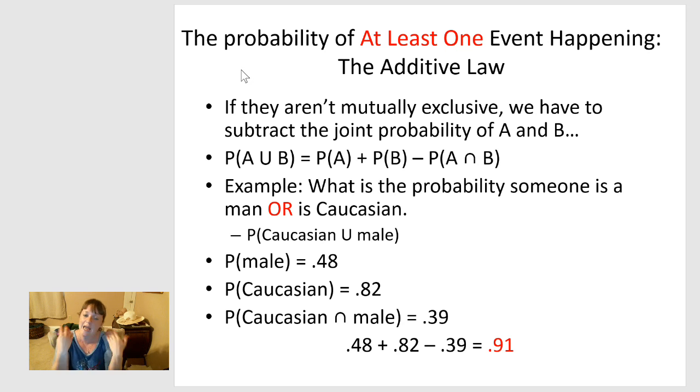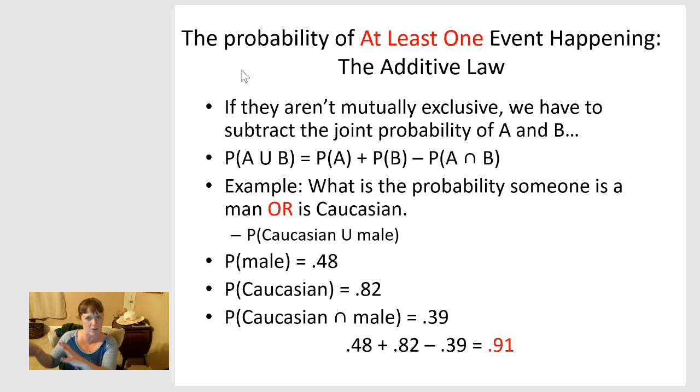And so you can't just add the probabilities together, because then you end up with a probability greater than 1, and that doesn't even make sense. But you can still figure out this probability. What you can do is combine the multiplicative law with the additive law. You can say, well, being Caucasian, your race, is totally independent of your gender, right?